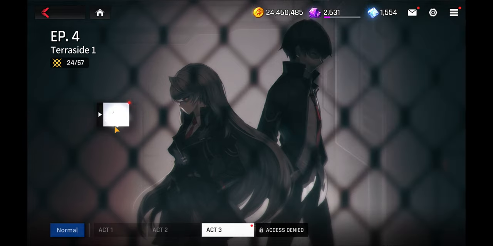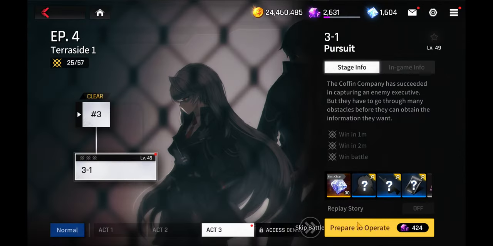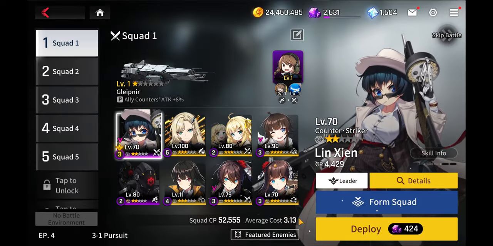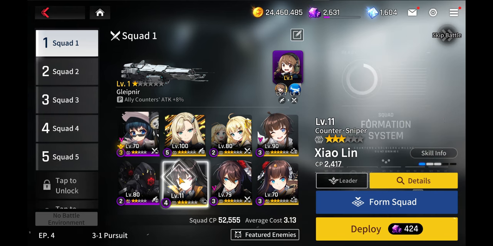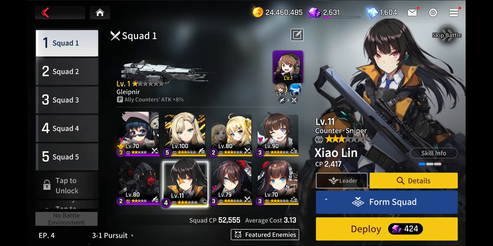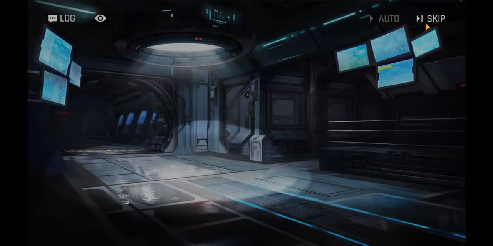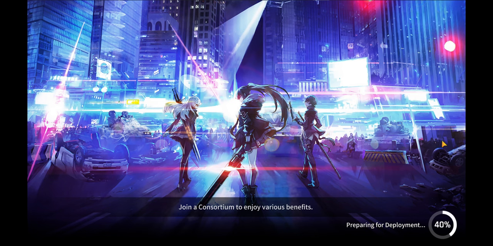Alright, so we're on Act 3. We're almost at Episode 5. I think, like, closer to the end of Episode 4, this is where it's going to start getting a little bit more difficult. And Episode 5 is going to get a little crazy. I'm not sure if I want to level up Lin yet, because I may need the EXP for something else. It's for like a specific part within one of the episodes.